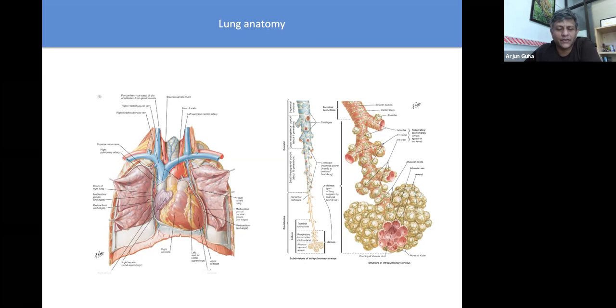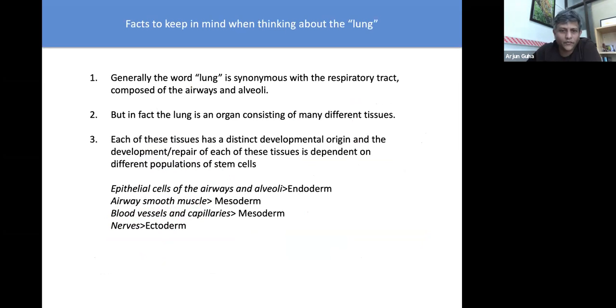So the principles here, when you think of the lung as an organ, it contains many different cell types that are derived from multiple germ layers. Colloquially, when we refer to the lung, we refer to the branched gas exchange part of the organ. And this part of the organ can be divided into two segments: the airways, which are responsible for the transport of gases, and the alveoli, through which the gas exchange actually occurs. So all of that is summarized here. I won't repeat it.